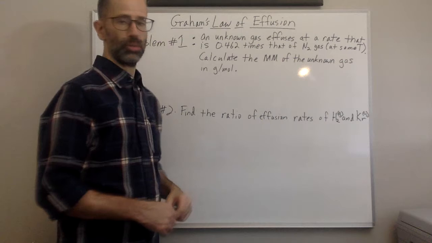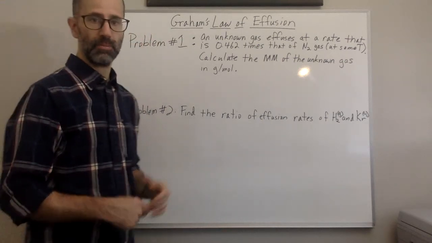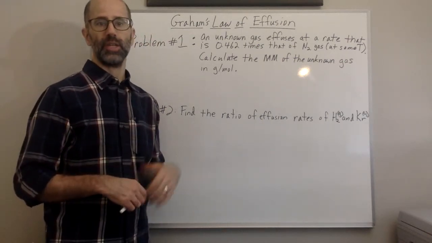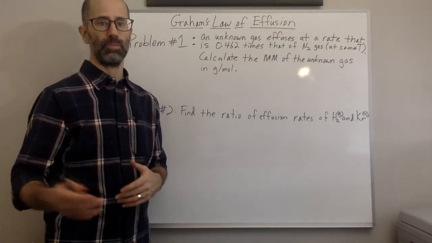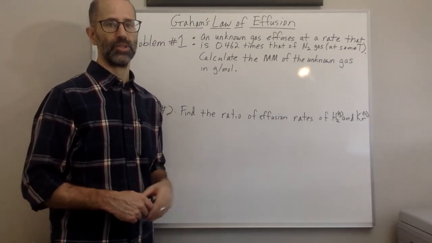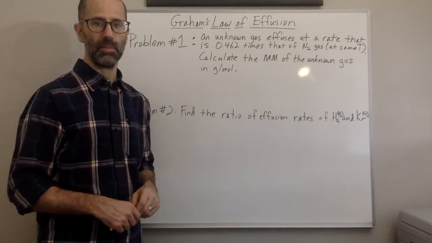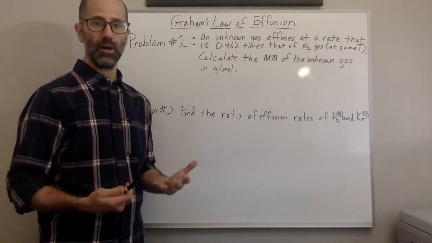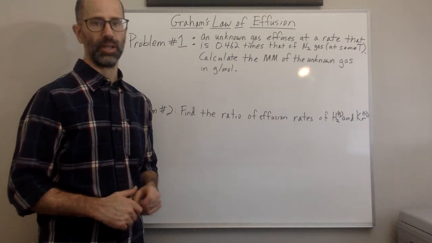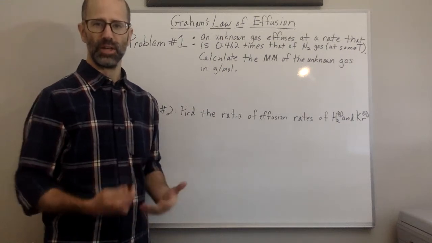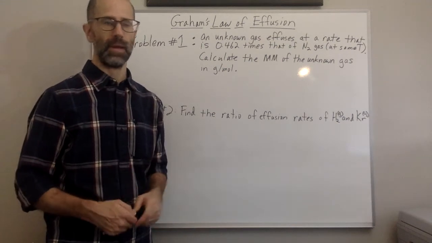One of the things you should be thinking of right away is the relationship between speed and molar mass. If this unknown gas is going slower, that means it's going to have a higher molecular mass. That's what you should be thinking when you're calculating your answer, so you can verify it and make sure it makes sense.